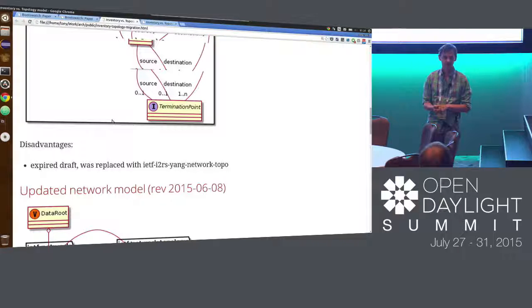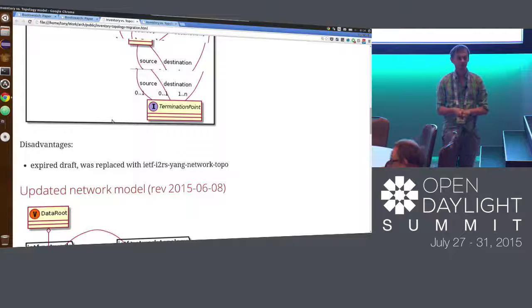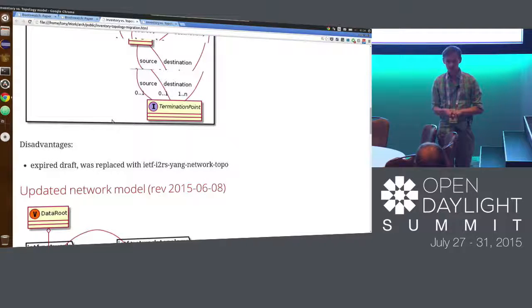So it's an expired draft. How do we follow this now? Is there a way to revive it? We can follow it, but do we want to? That's the question. But you're going to make the change. So at least one project will be migrated to this, or two projects already.